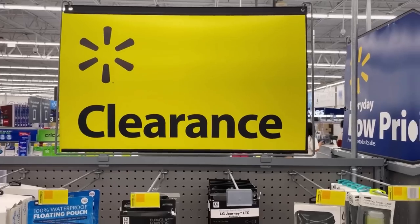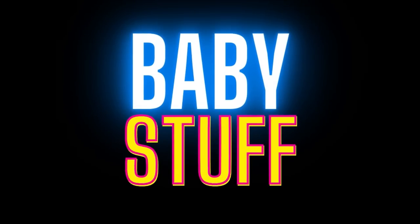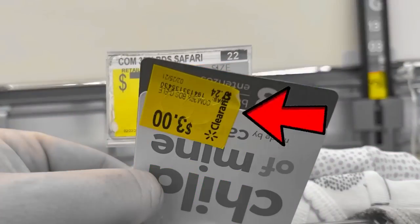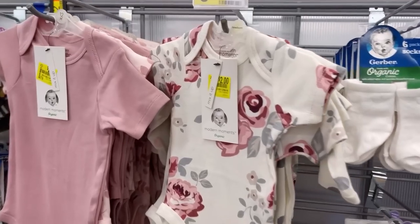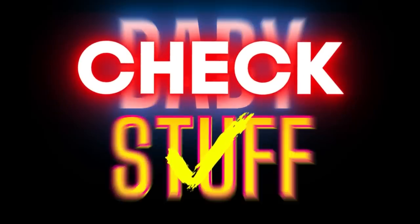I am getting nervous because I want to find the best stuff possible, but there's nothing amazing until I stumble into the baby section and I see the exquisite clearance tags around the baby stuff. So there's this thing called effort, and it actually matters. You really want to move things around to find the clearance tags at times. Like, check this out. Some of this baby clothing doesn't have the actual clearance tag exposed, but the clearance tag does exist. A lot of these things are only $3, $2. They're all different, but they're all jumbled. So I recommend you check out that baby stuff.